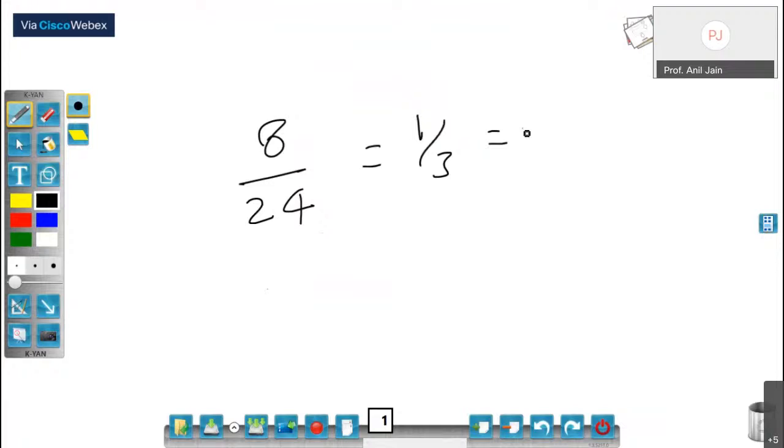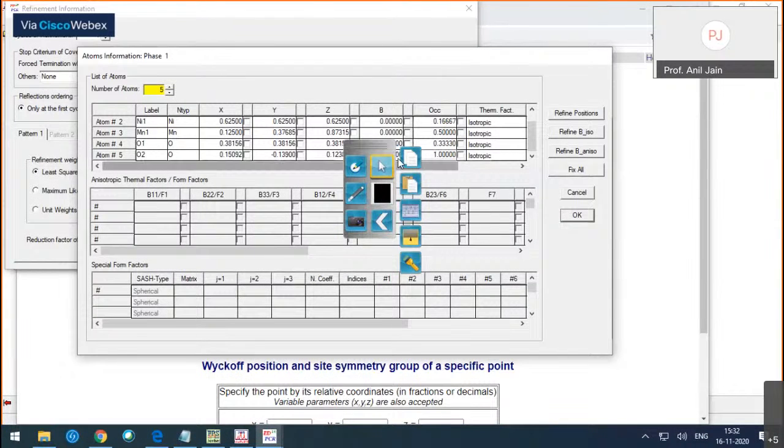Suppose the atom goes on the Wyckoff position 12, multiplicity of that Wyckoff position is 12, then the occupancy becomes 0.5. So this is how, while doing the refinement, we determine this occupancy. Now these are isotropic thermal factors. Let's leave those at 0 right now.